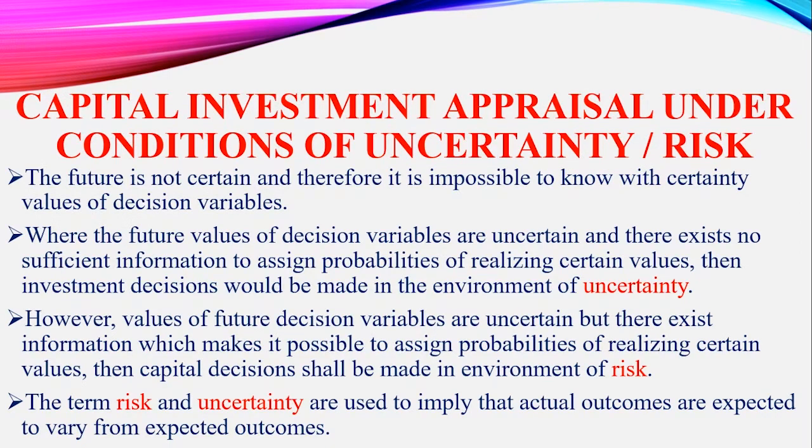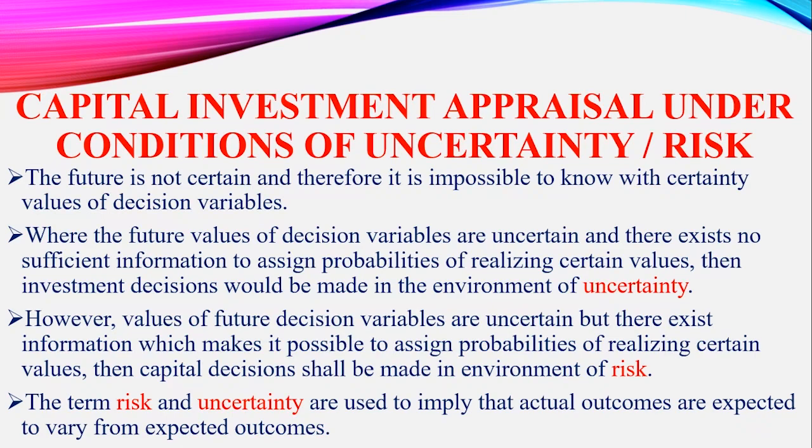Now, what do we mean by the condition of uncertainty? Uncertainty is that condition whereby information is not available, or if it is available, we have very minimal information concerning the investments that we are appraising or the investments that we are trying to make decisions on. So due to the unavailability of information, that is what makes us make decisions under the environment of uncertainty. Then the little information that might be there helps us assign some probabilities, and these probabilities will enable us to make appraisal decisions on these particular projects.